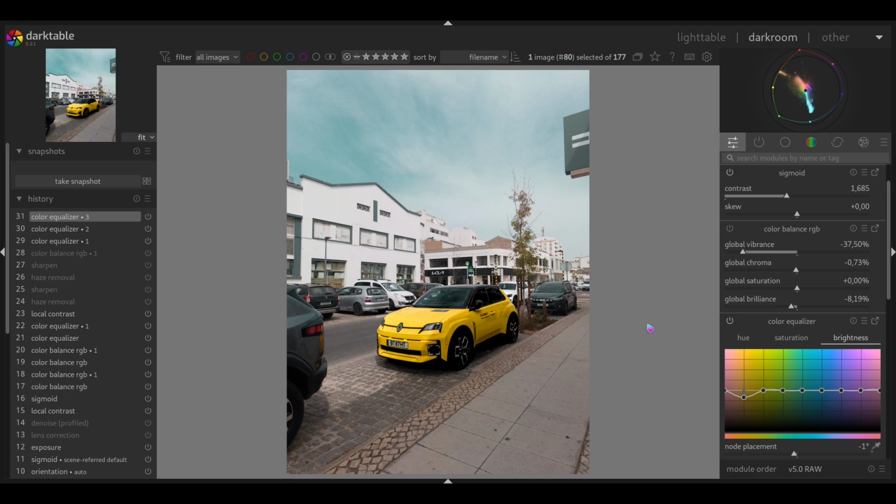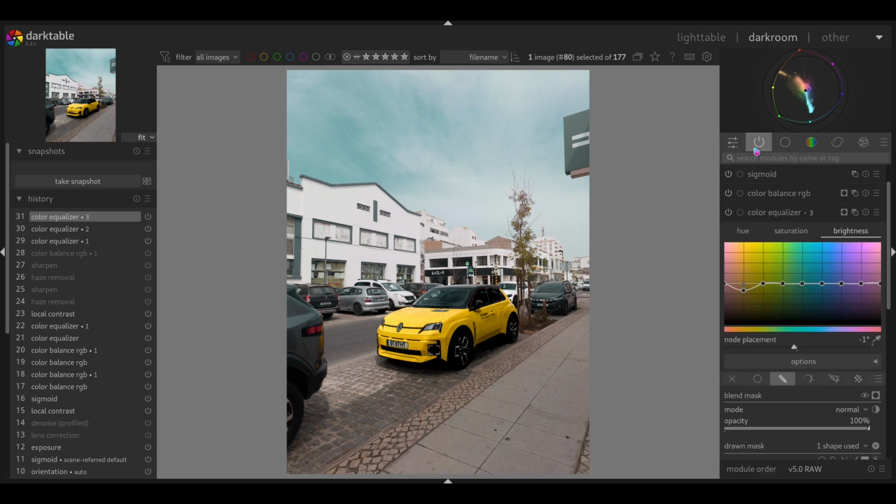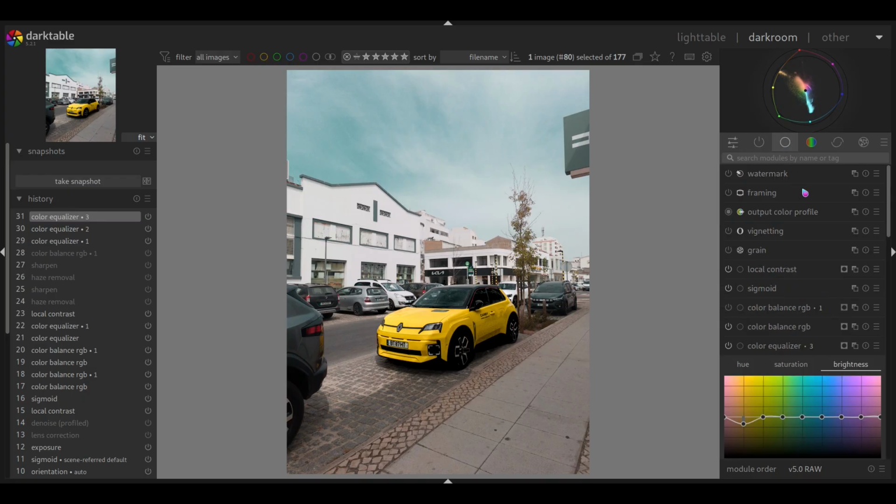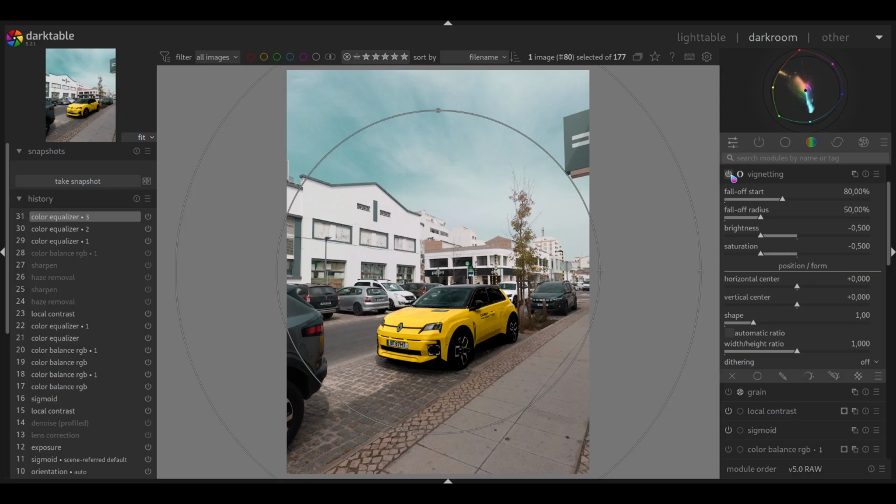It gives it a different color, different vibes. Now, at least for me, what we actually need here is some vignetting.